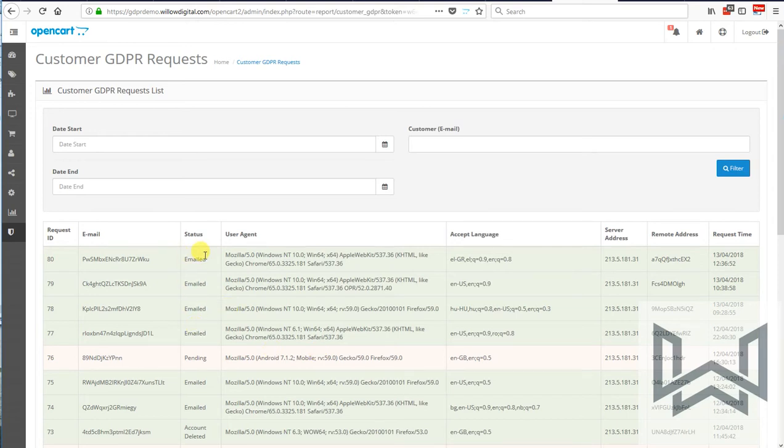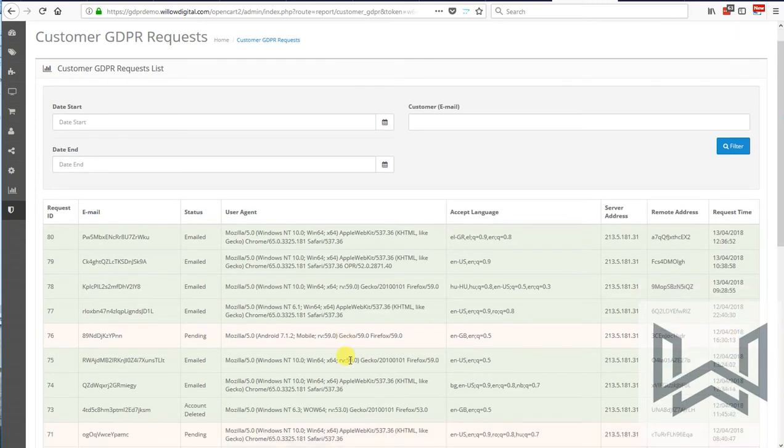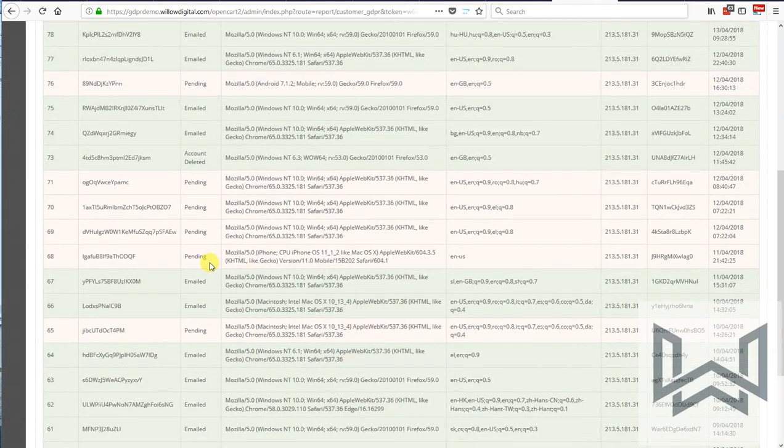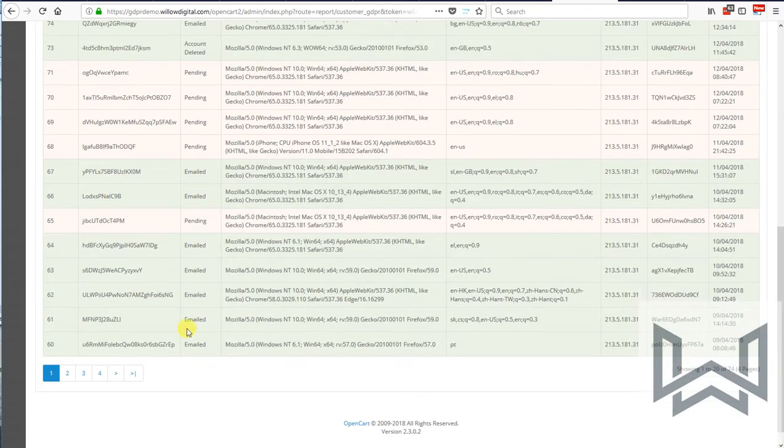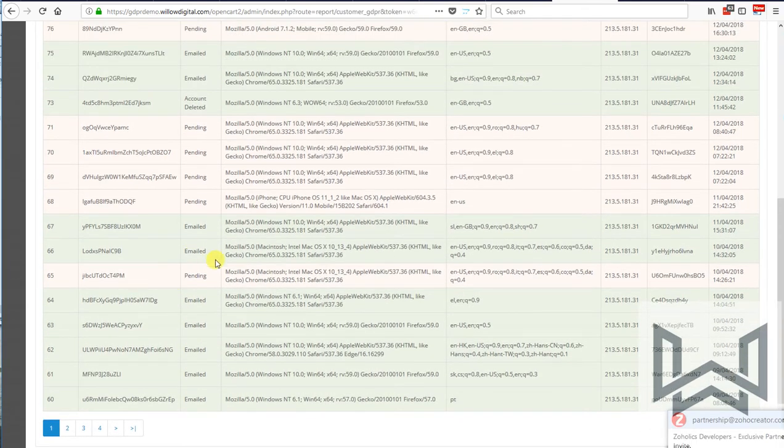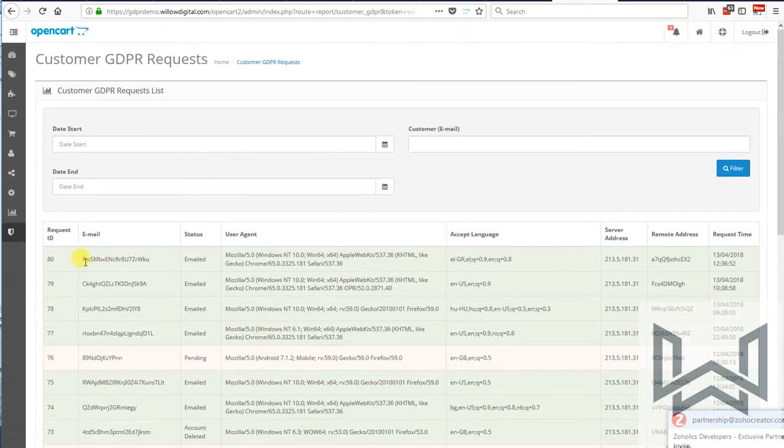And you can see then where these individuals have had their privacy requests emailed to them, and this one here is where we have sent an email to the customer with the link for them to follow to verify their identity, and they haven't verified it yet, so that request is pending. Okay, and we can see when the request was actually made. So you can see various pending requests and various service requests as you go down here.